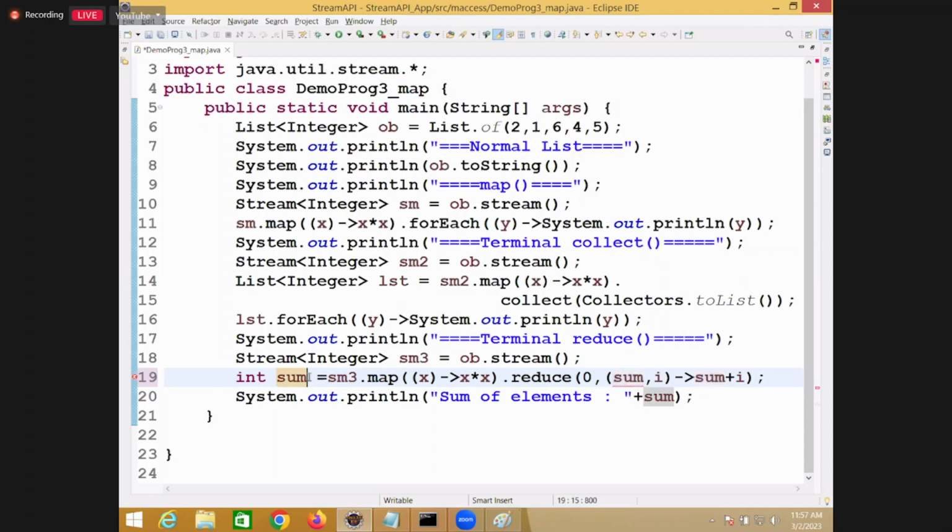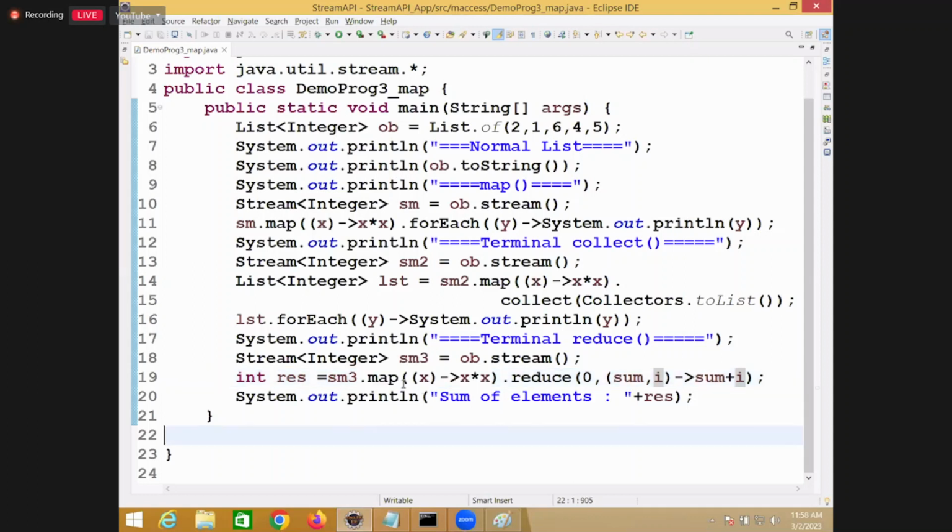You can take sum here, or you can take result here, because I am adding. So the sum value will be 0. The sum value is assigned with 0. And the i value will take these values.